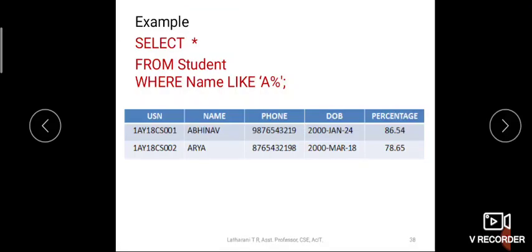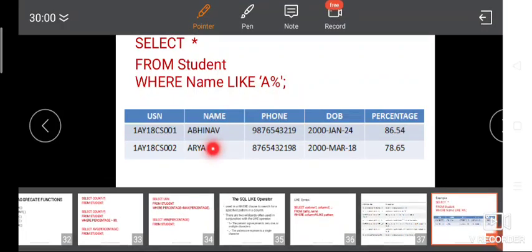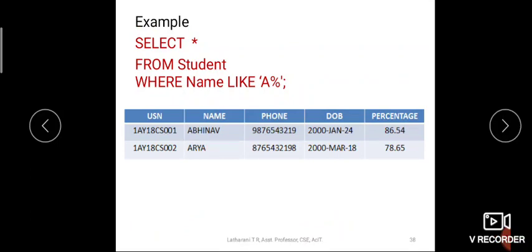Let us see how we can implement it with our table. SELECT star, meaning all attributes, from the student table WHERE name, this attribute, LIKE 'A%', meaning the name should start with A and be followed by anything. There are two students whose name starts with A, right? We have Abhinav, Arya, and the third one is Binu.